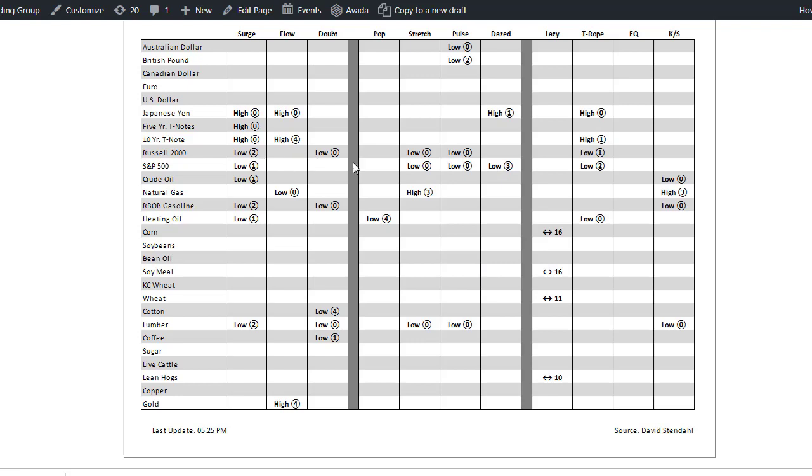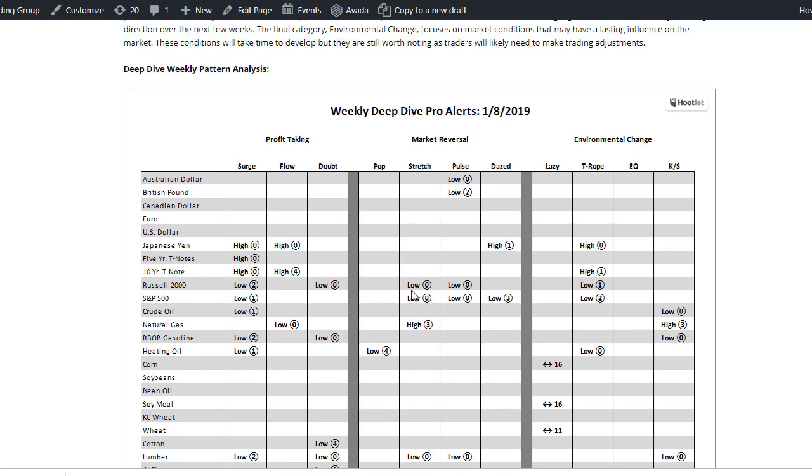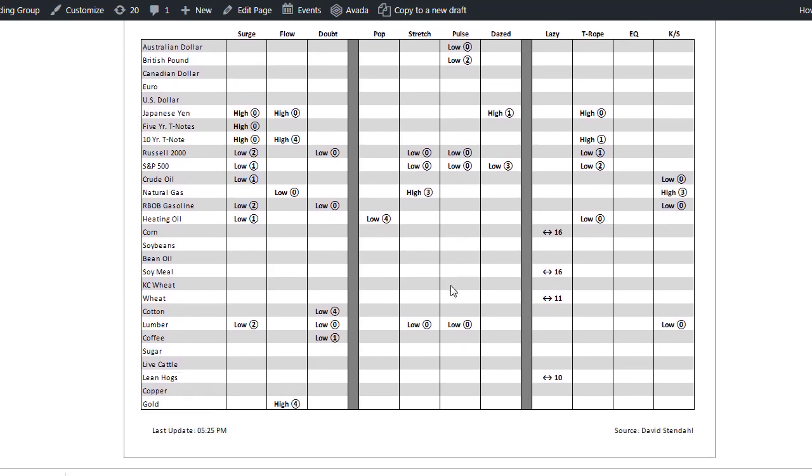Whenever you get one of these alerts, whether it's on the daily or the weekly, obviously what you want to be doing is looking at the systems and trying to get an indication as to what's taking place from the systematic perspective. And sometimes these alerts, specifically on the reversals and on the profit taking, are ones where the markets for the most part are going to probably have some adjustments made on the system. So it's an alert that something has taken place within that market.